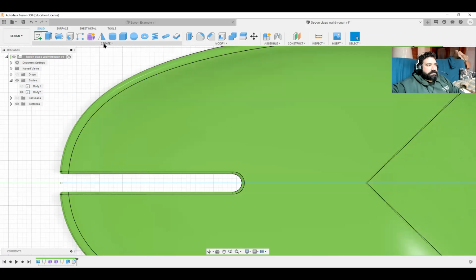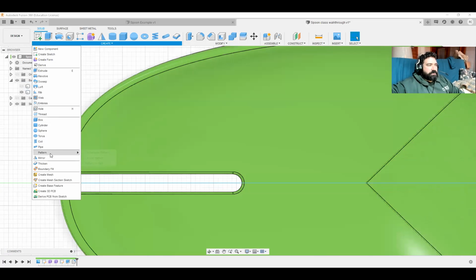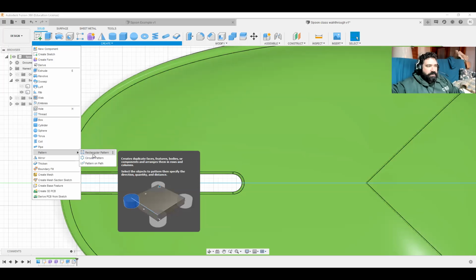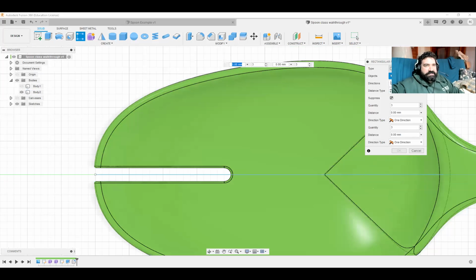I go to create. Where we used the pattern tool before, we used circular pattern. Here I'm going to use rectangular pattern. So my selection type is faces. My objects, instead of selecting these individually, I'm going to use a selection box from the left, which only selects anything that is completely inside of the selection box.